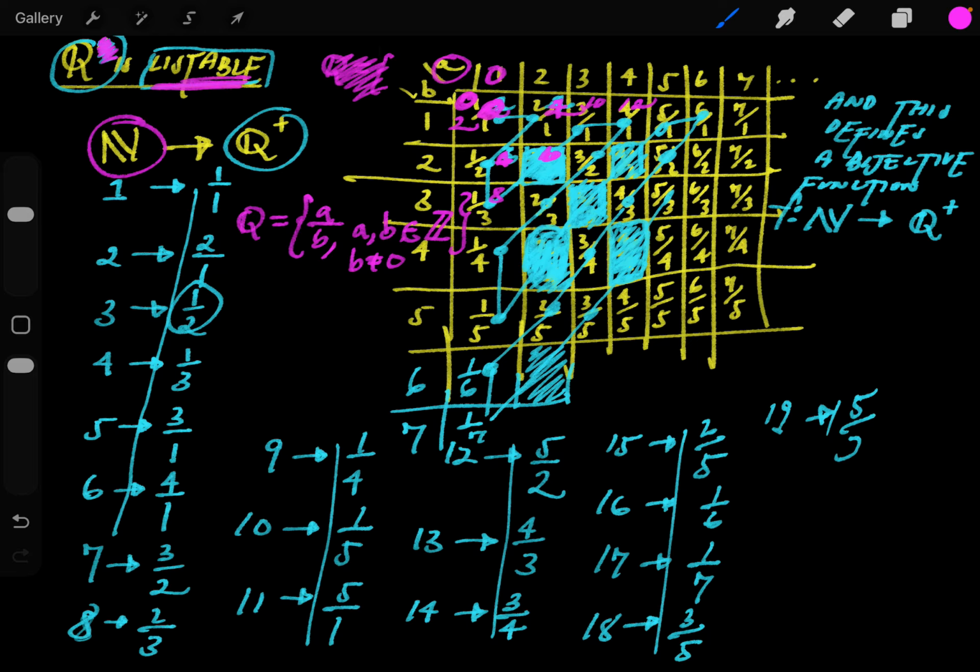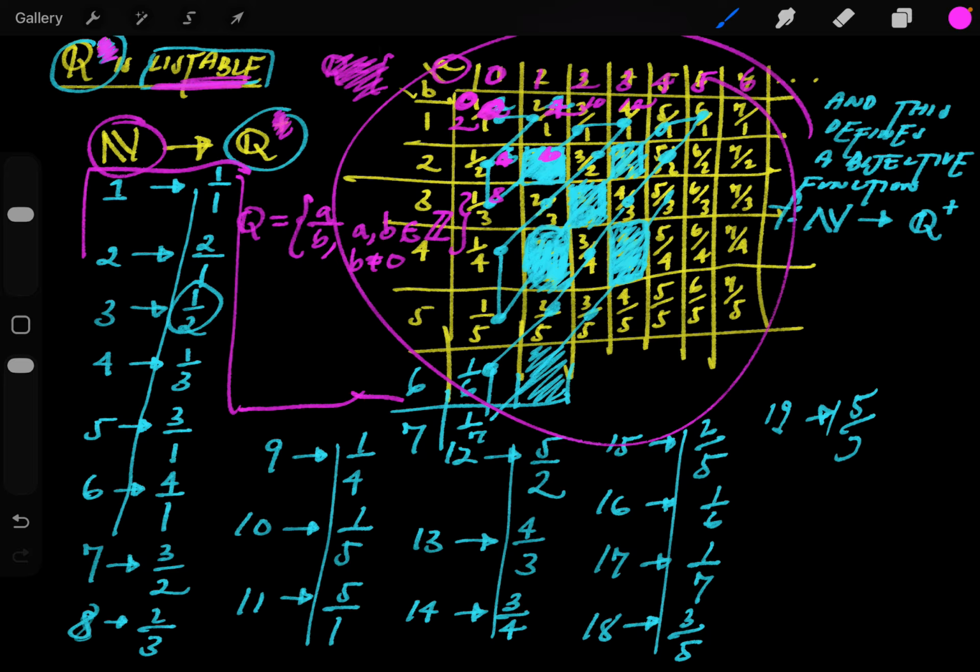But it's okay. The list just starts 1, 2, 3, 4, 5, 6, and then you should also convince yourself that every single 0 and every single positive rational will be on this grid, and then you just make the same grid again and map the odds to that grid, and then call one grid the negative rationals and one grid the positive rationals, and now you have a bijective function from N to all of Q. But either way, it's clear to see that there's a bijective function to the positive rationals, this here. And this shows that Q is listable.